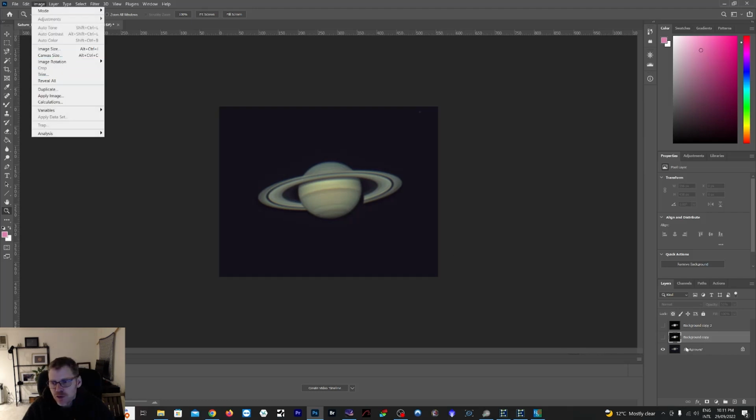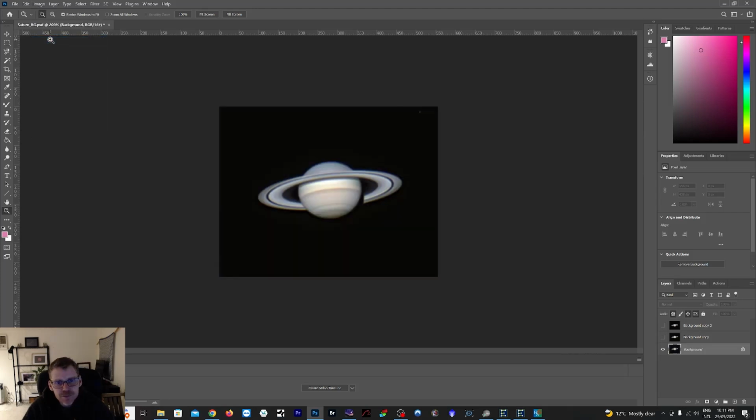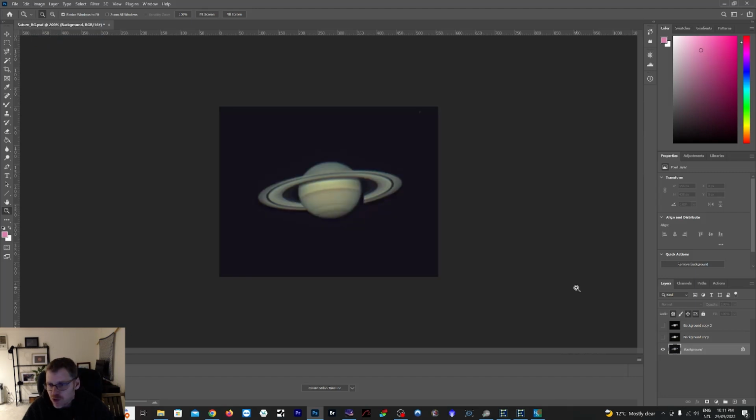So if you select your image and then go image auto color like that, Photoshop does what it thinks will balance out your channels, so it does its own little automatic action. And what I did is I just used that layer, so I put a second layer in there, but I just brought the opacity down to 51 because it was a bit bright, and I actually kind of liked putting in some of the color from the level below.